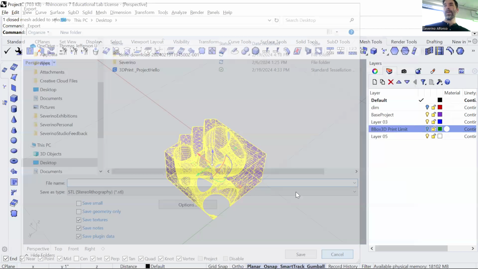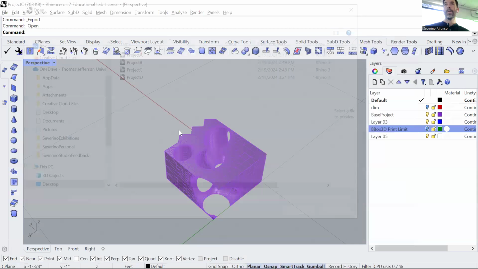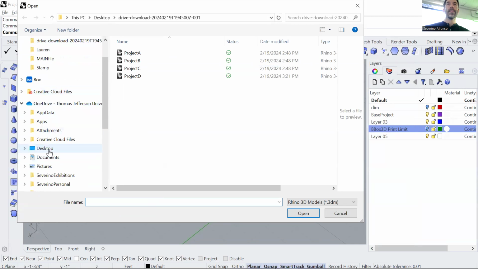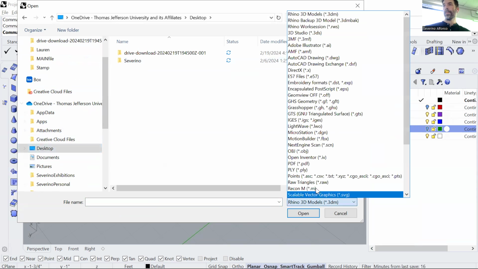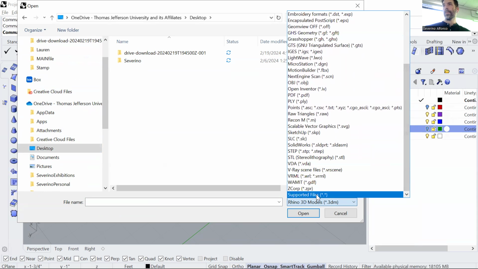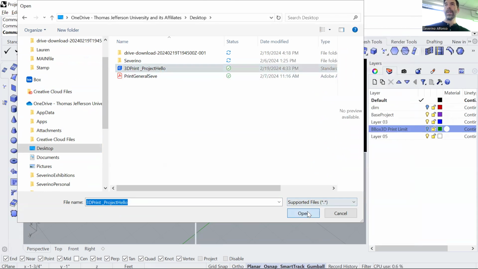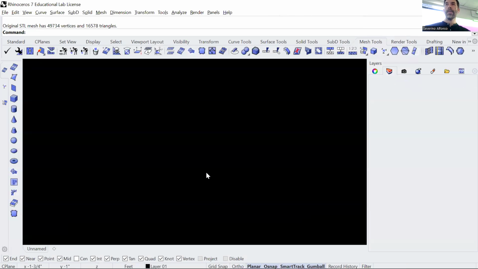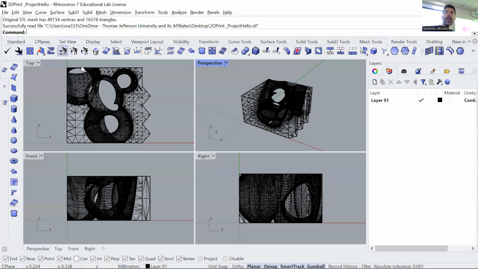Okay, if you open that one, you're going to see that it's basically the mesh, the same quality as the mesh. It has a specific language we can use in Cura to 3D print, okay? Again, you don't need to open it up.